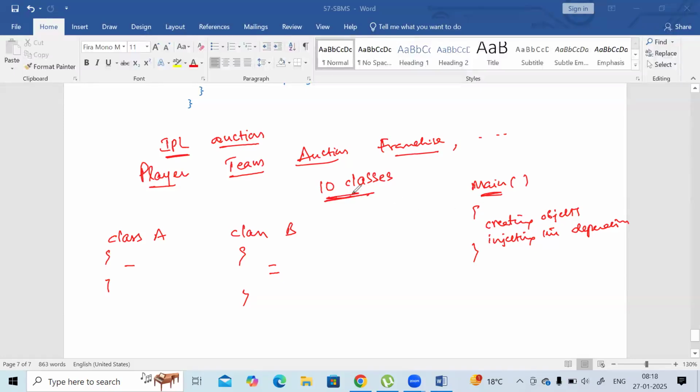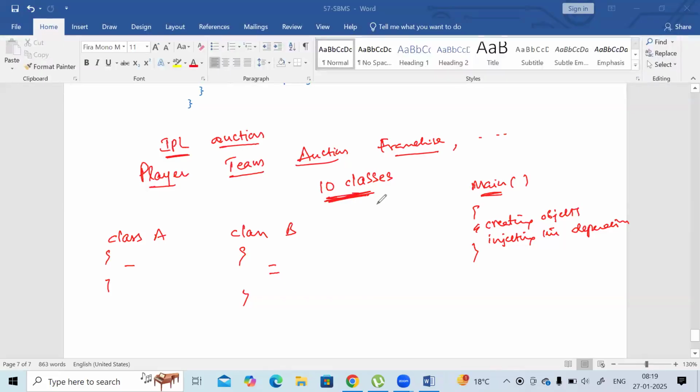So is only creating the classes enough, or do we also need to create the objects and manage them? Suppose I'm developing one application in core Java, is just writing the classes enough? No. First, you are going to create the classes. After creating the classes, next you are going to create the objects.